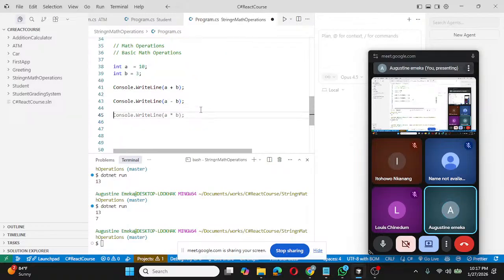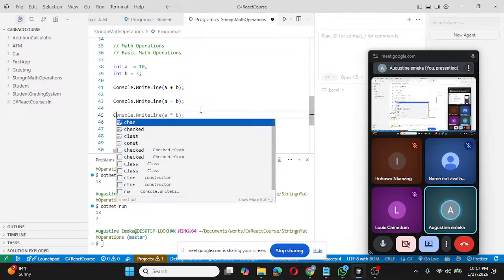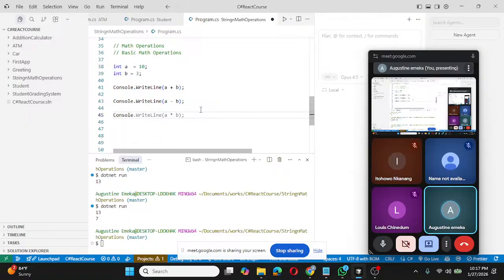Now, I'm also going to have console.WriteLine a times b. So I'm going to say console.WriteLine, and in brackets, I'm going to say a times b. So this is how we put times. The multiplication sign is the 8th number on your keyboard, but you have to hold down the shift.